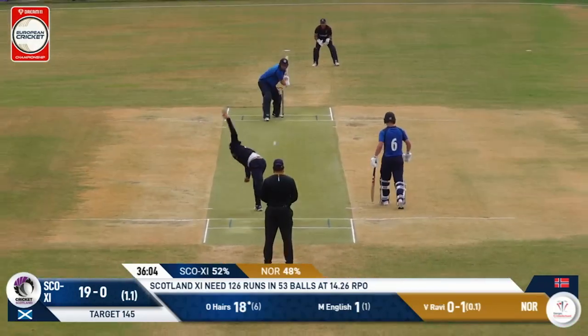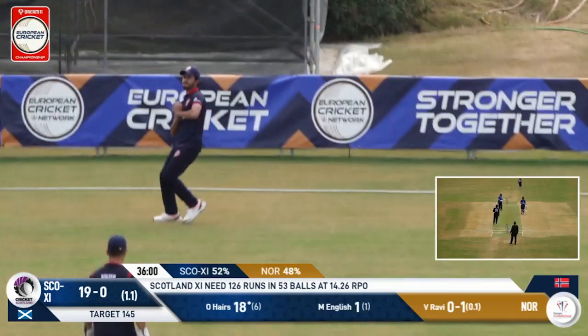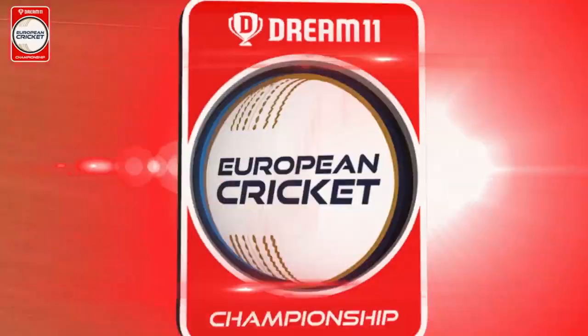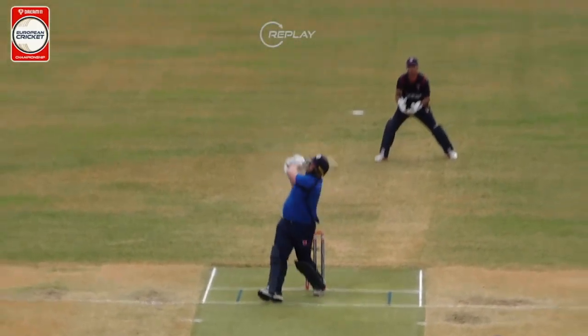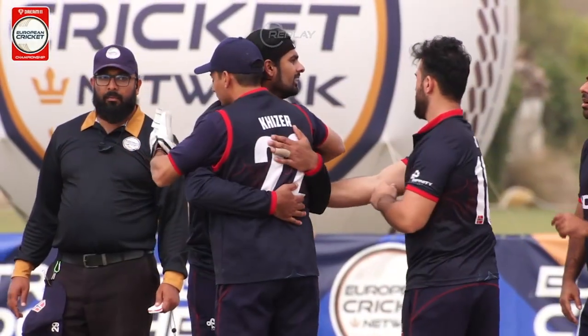Wants to get under, doesn't he? And he does, but it's pretty much in the air. Sahak will take the catch. Well, you wanted to know if they're going to hold their catches. Well, Sahak, he throws it and takes it behind his back in celebration as Hares 3 Maximos and done. He's walking back, and the score 19 for 1.